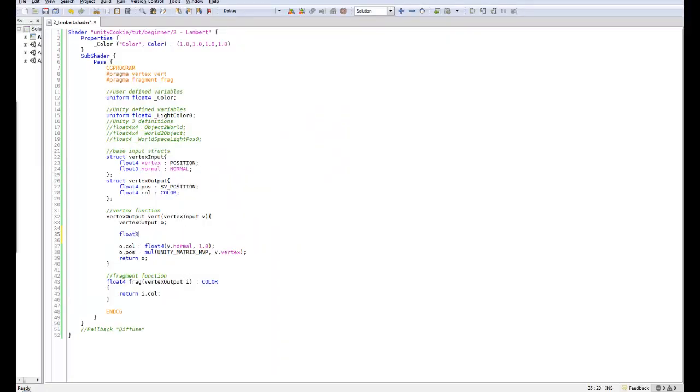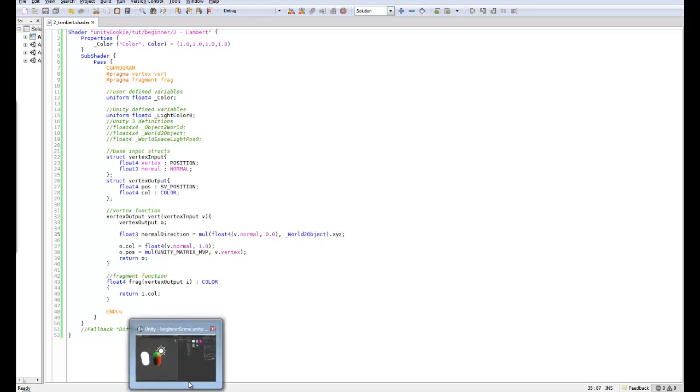What we need to do is work with these normals. Let's go float 3 normal direction equals, this is going to be multiply the v.normal by the underscore world to object, just so that we can convert that one. Make sure it comes up in blue. Now of course world to object is a float 4 matrix, whereas normal is a float 3, it's only XYZ. So we need to create that fourth component. Just go float 4, 0, because we're not using it. And after this, we're going to go .xyz, so that because we're only using a float 3, Unity knows which 3 components it's grabbing and which one it's getting rid of.